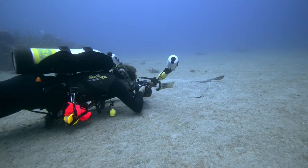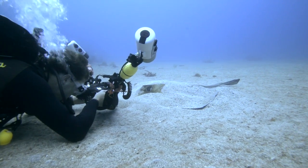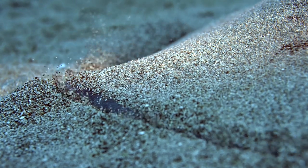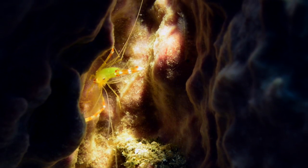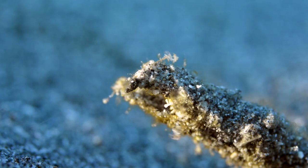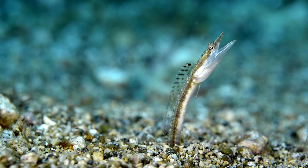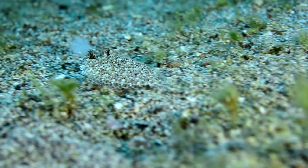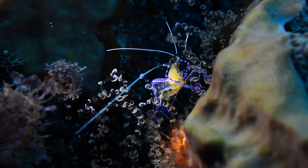The stingrays we have here are not scared at all. You can come really close — it's like they're modeling for you. Sometimes they swim away, but then they swim rounds around you or like to show off a little bit. We also have a lot of small life in Stacia, like blennies. They're really nice because they're hard to find, so it's even nicer when you spot them. I've been here for a while now, and all the time when I'm diving, I still find new things. It makes you want to dive more and more.